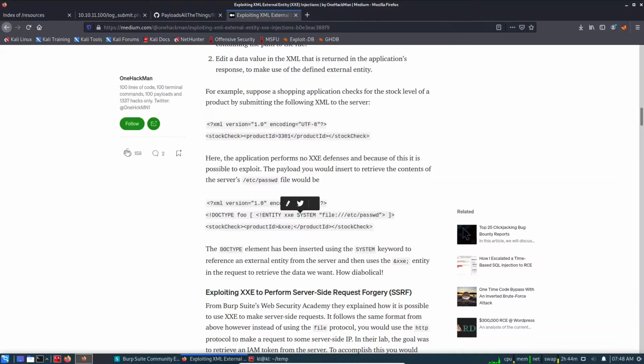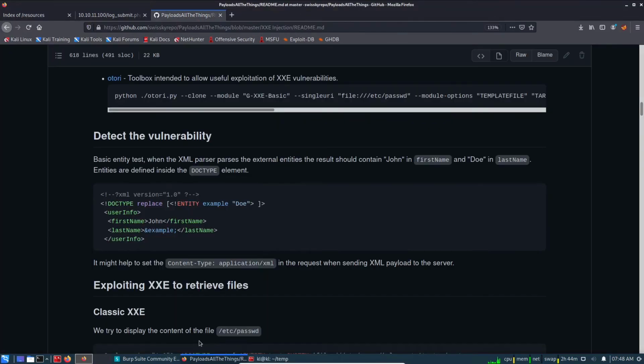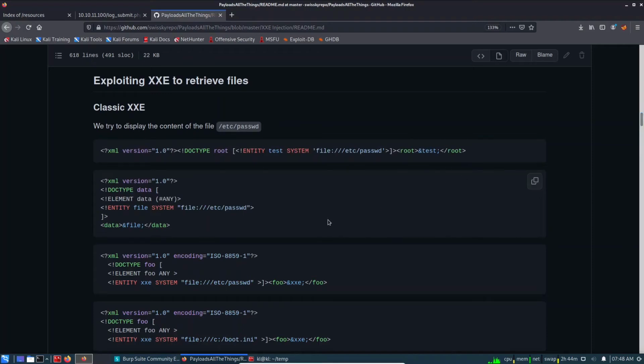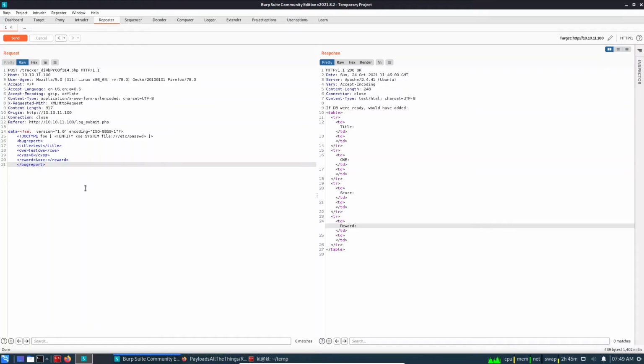Okay, let's go back and close this. We have already identified that the vulnerability is there, and we can now check whether we can read a file, for example passwd in this case. Let's copy the first portion first, and the variable is test. Let's paste it here again, and the inverted commas are right on this GitHub page, that I know for sure. So we are good to go.